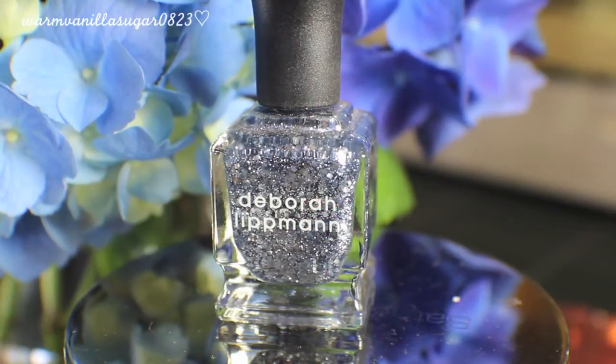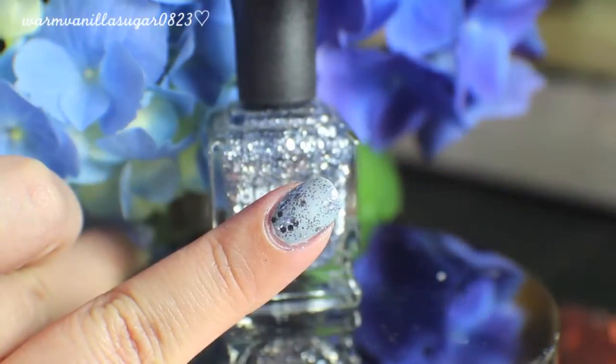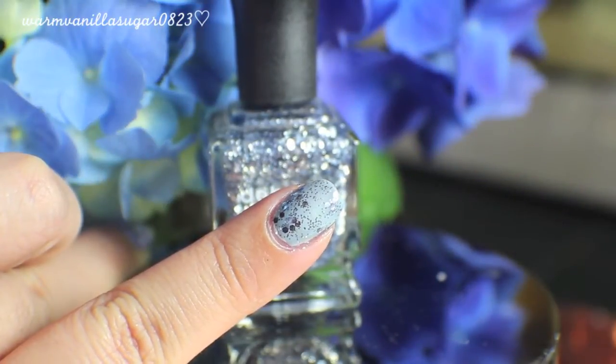The next one is called Today Was a Fairytale, and the sticker on this came off somewhere, but it is a pale silvery blue glitter. When I think of like Cinderella's dress, if you made that into a glitter, this is kind of how I would imagine it. There's one other color that I have that would kind of fit that description, and I'll show you that in a second. But it's a really pretty pale silvery blue. It just looks like fairy dust on your nails, and it's one of my favorite polishes.